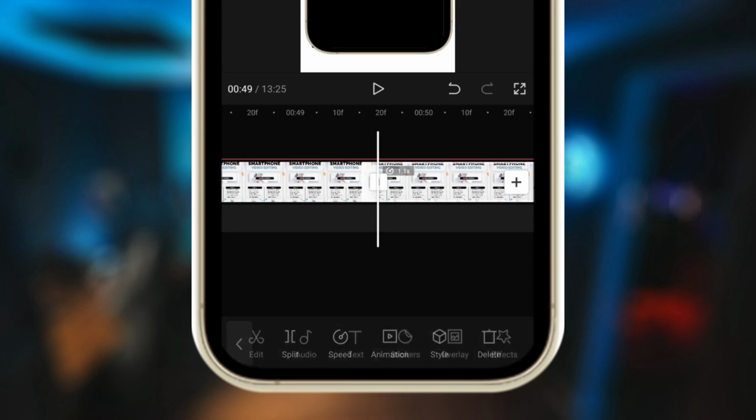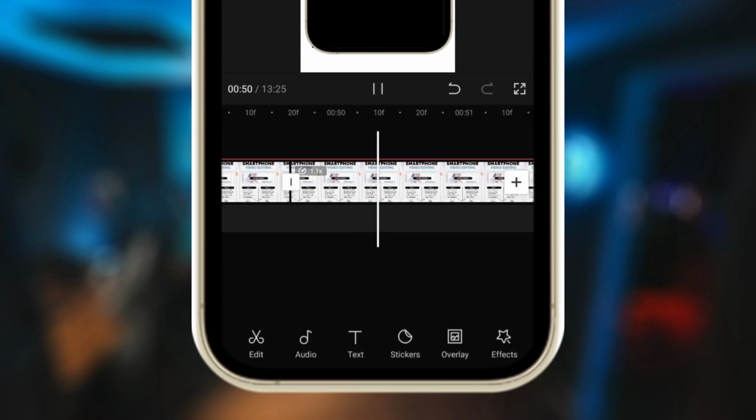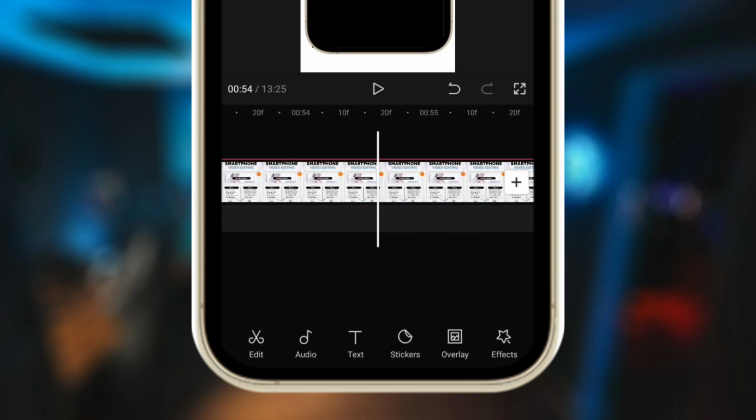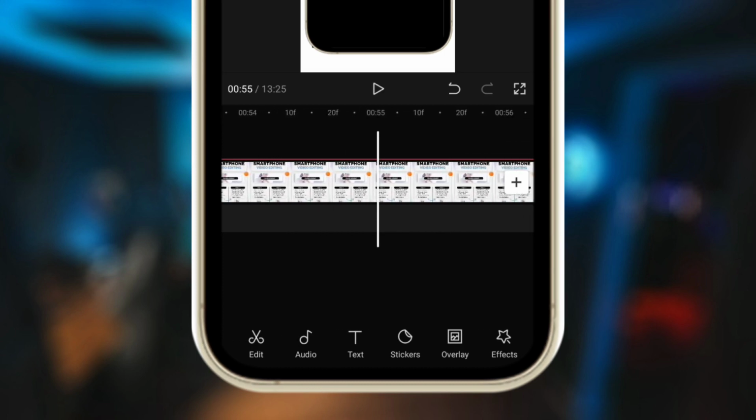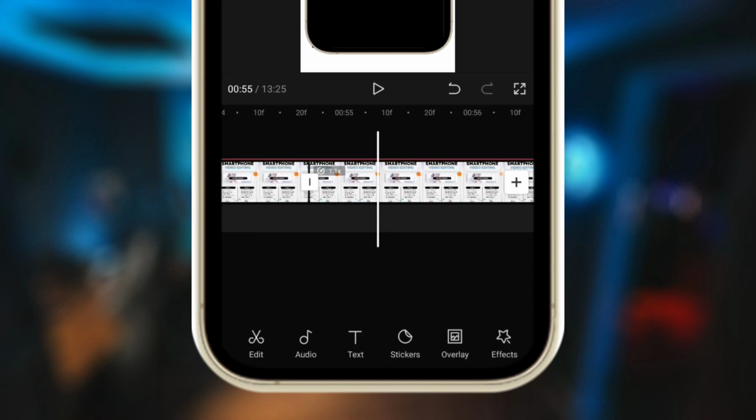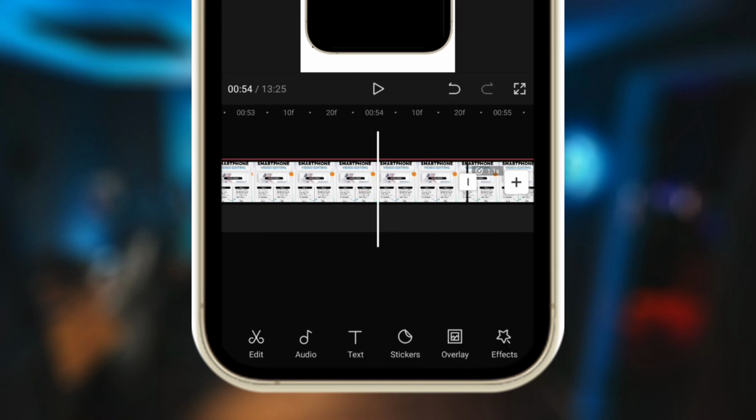I'm going to split from there and I'll listen again. Now, from the statement that says so, I'm going to start from that. Okay, and right now I'm going to select the clip at the middle and I'm going to delete it. Of course, it's of no use right now.